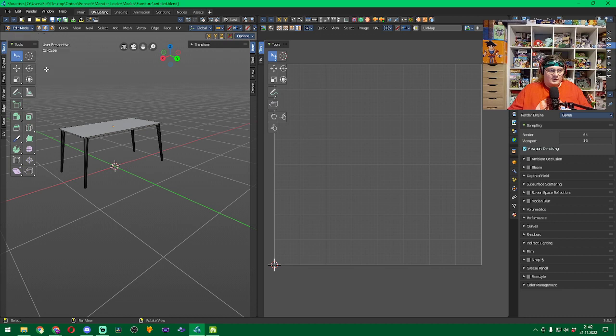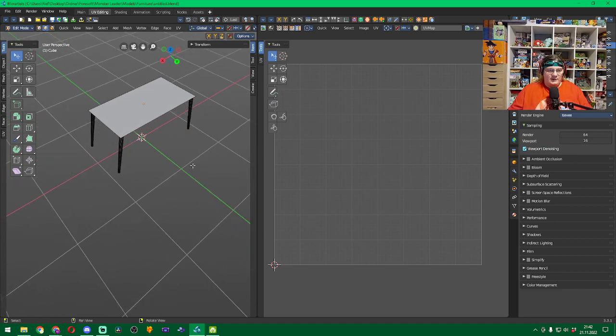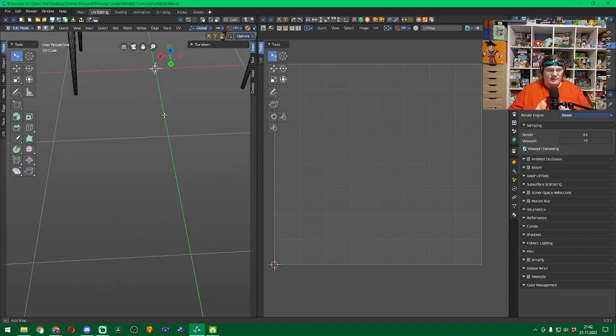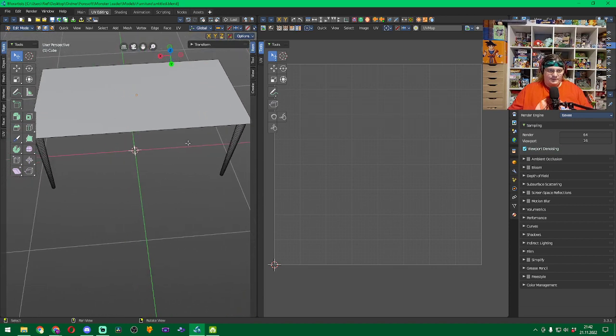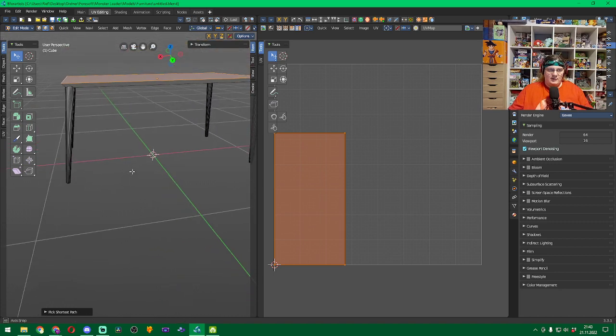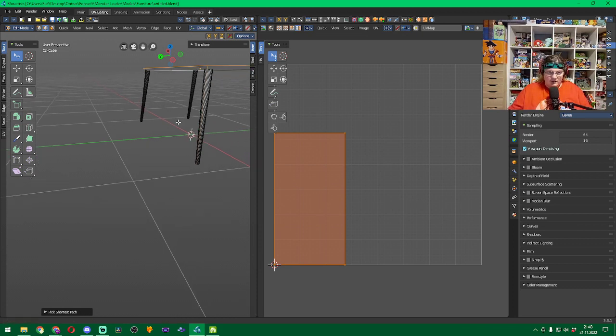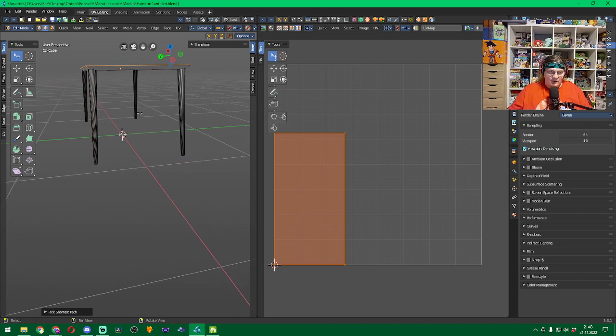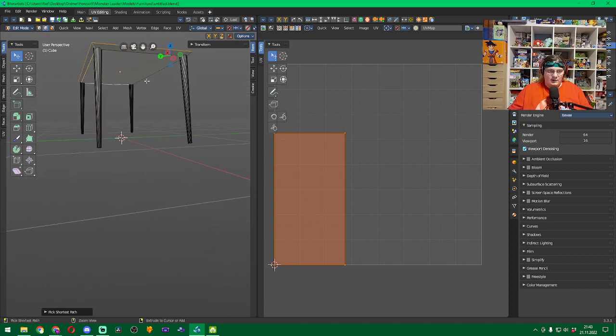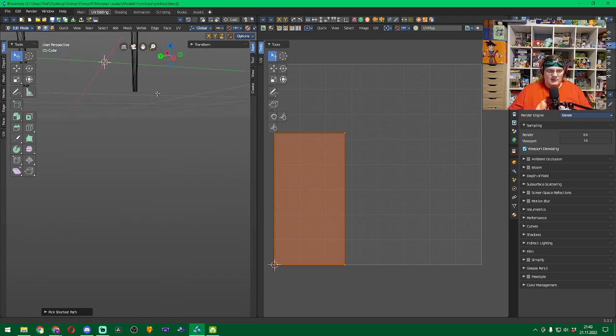Wait a minute. I had box select still on. Was that the problem here? So, trying again. Select this, and this. Yes. And on top of that, that. And that. Okay, nice.